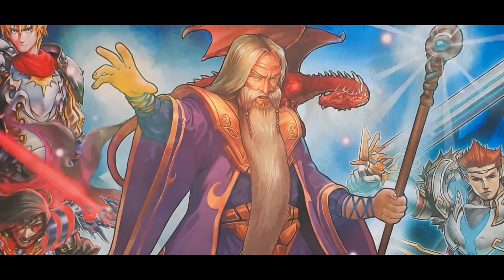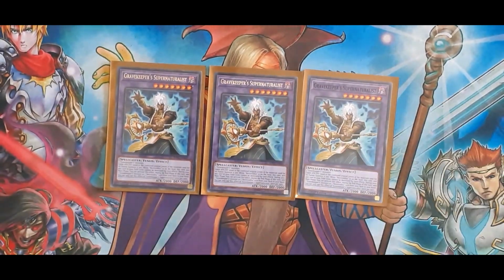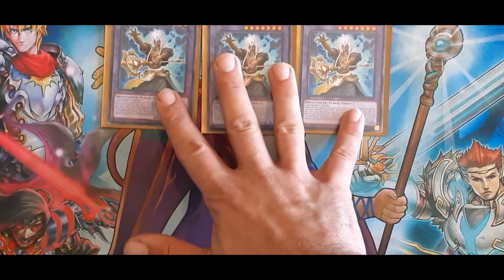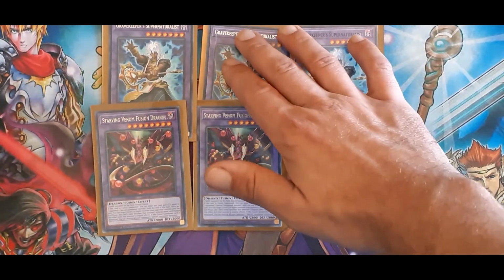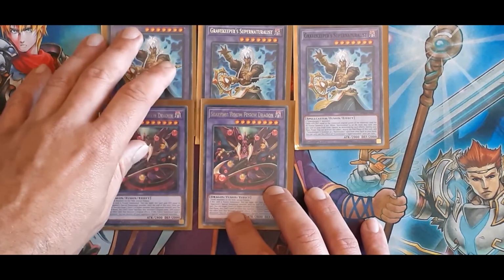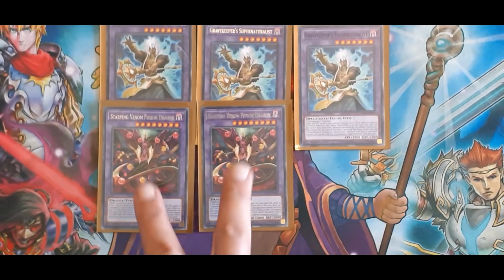Now on to the extra deck, which isn't really too much. Kept it small this time for a reason. Running triple Supernaturalist, of course. Boss monster of the deck right here. Side of Eater of Millions. Alright. And then also running double Starving Venom Fusion Dragon for our super quality plays. If we get all our Supernaturalists off and they don't interrupt the Supernaturalist, and we don't need it to go into this guy, boom.